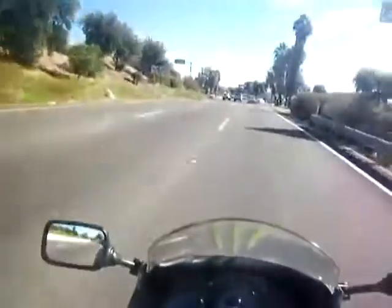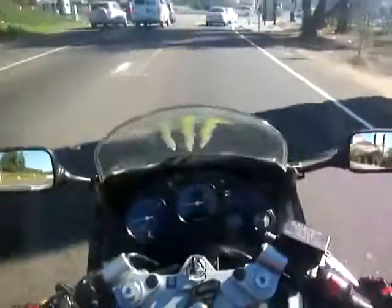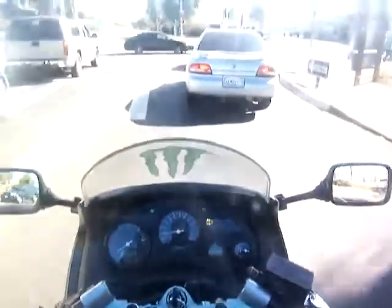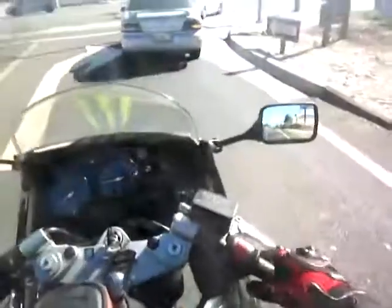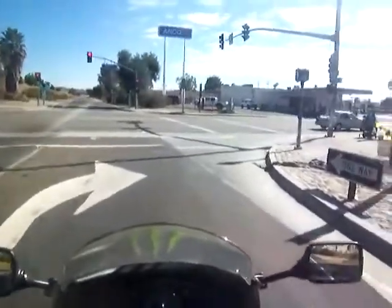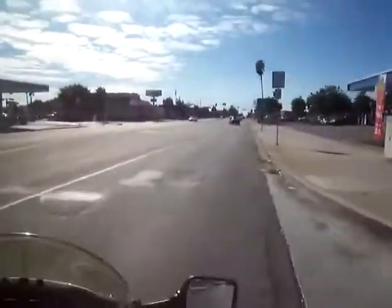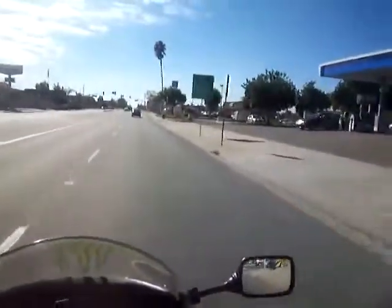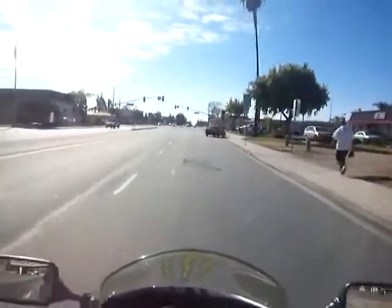Now what I'm doing is I'm downshifting as I'm coming to a stop. And notice it says neutral. I always put it in neutral as I kind of wait here. One of the things this bike does not have, which is interesting, is a temperature gauge. I find that interesting. I don't see a temperature gauge. I might put one on here. Maybe it doesn't have one because people would be freaking out, because motorcycle temps always go up and down within seconds.